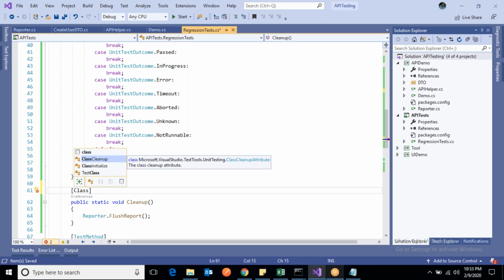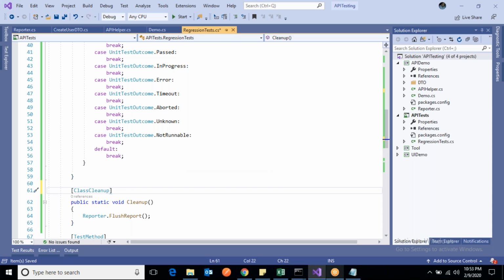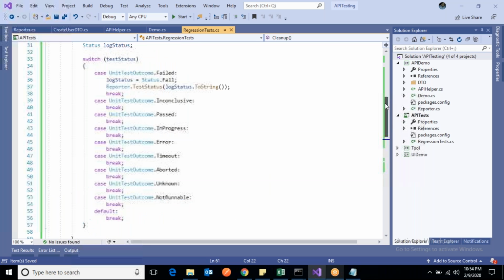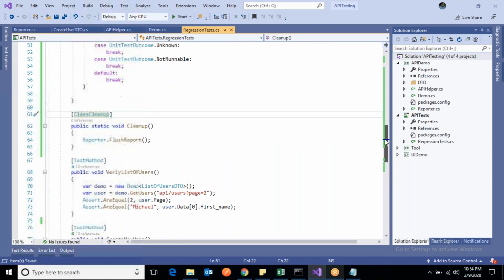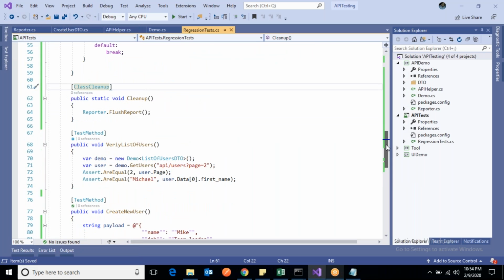So class initialize, class cleanup, test initialize, test cleanup. This much we need to set to be ready for the report.